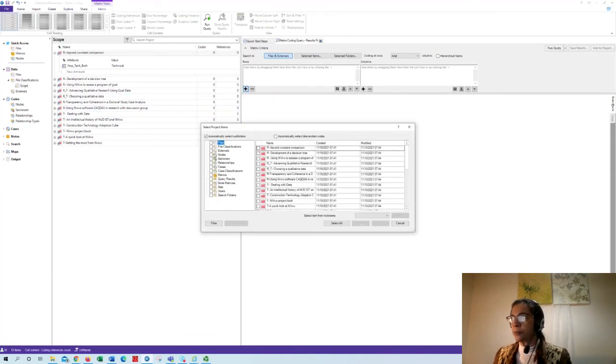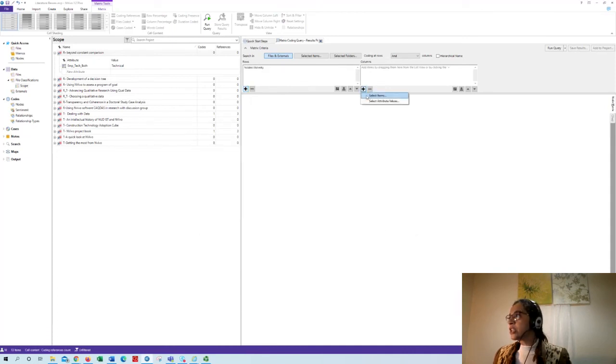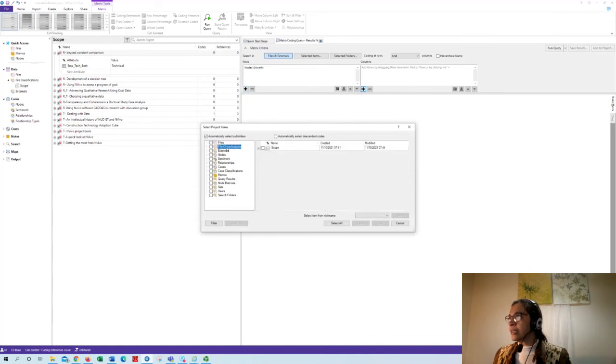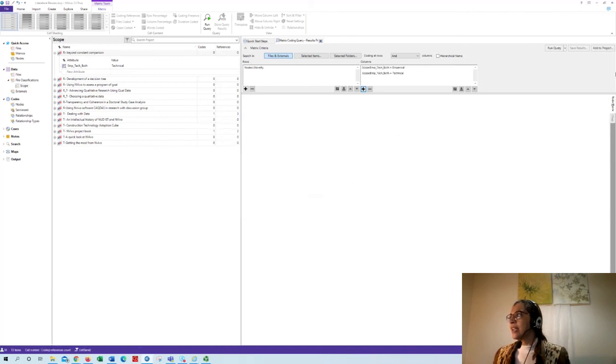On the left hand side I can select my nodes. In my nodes I will go for novelty, and in the file classifications I can go for the file classification, and I say I would like all of the files that have been spotted talking about novelty and are classified as empirical and technical. I would like to see the number of each one of them. Okay. Now I will run the query, and that will give me most of the files that I have coded about novelty. They are actually about empirical, more technical, and so on.